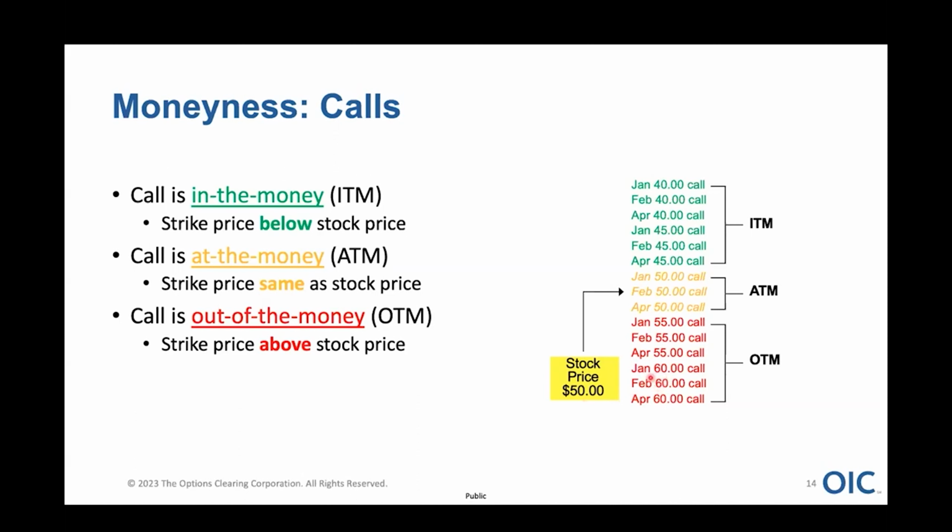But obviously this option is probably not going to be trading for a very high price, or in terms of moneyness, it's going to be trading at a lower price than the at the money and in the money contracts. But if all of a sudden stock starts rallying from 50 up to 60, these little out of the money options will take on a tremendous amount of value. Okay, so once again, 3 different types of options: in the money, at the money, and out of the money contracts, and that's as applied to calls.